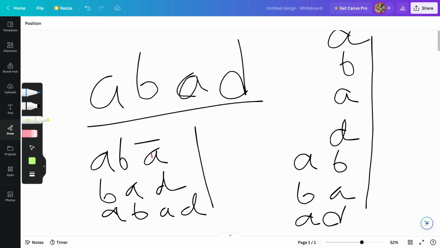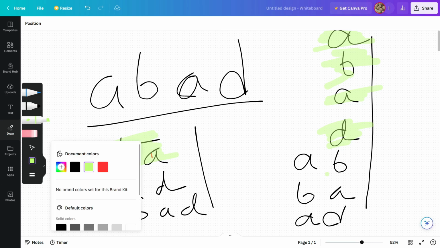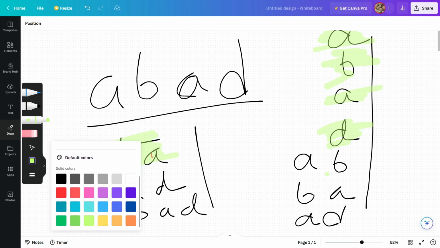But which one is a palindrome? A single character can be a palindrome. So this is a palindrome, this is, this is, this is, this no, this no, this is a palindrome, and the last one is not. So which one is the longest?